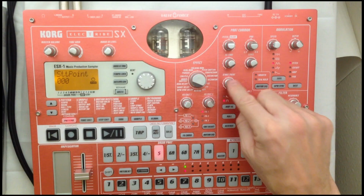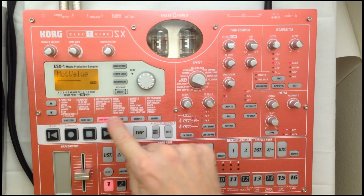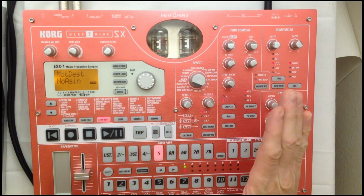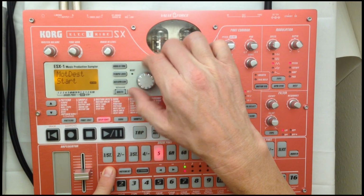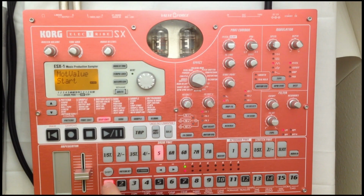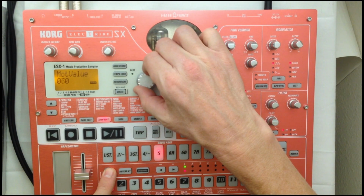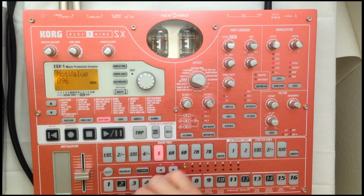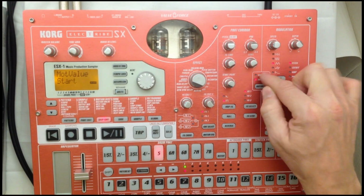So what we want to do, we'll turn the start point all the way down, is we'll go to step edit, which gives us our motion sequence values, okay? It says there's no assignment because we haven't recorded any motion sequence. So we're going to hold shift and we're going to scroll to start point. Then we're going to go down. For here, we know that we want this to be a hi-hat. We're going to make it 96. You can hold down shift and it'll go faster. 96, okay? Over here, we'll turn trigger hold on.